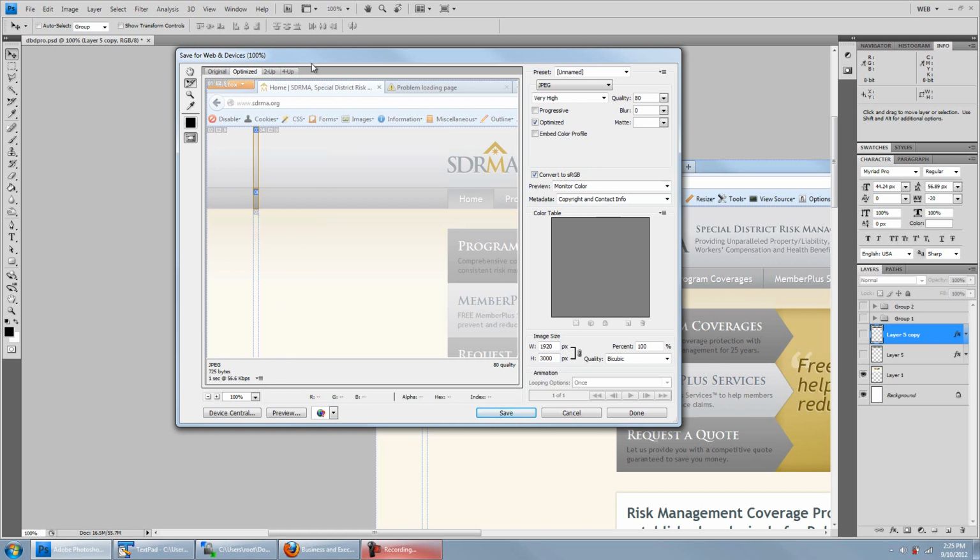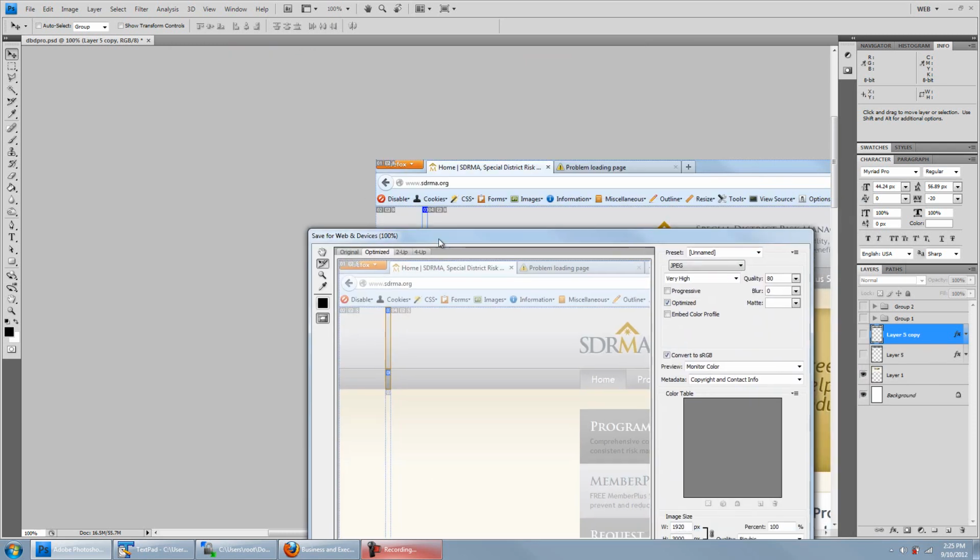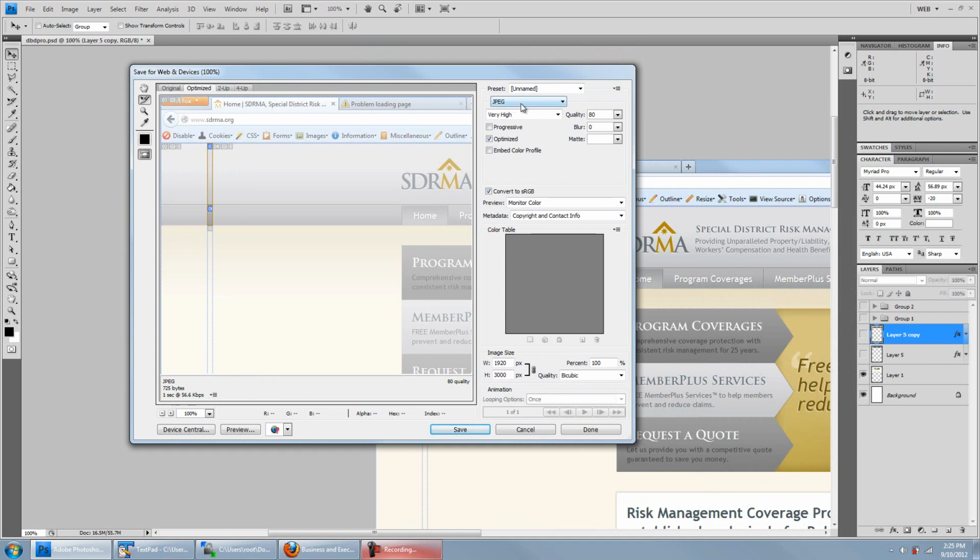Since this is not really an image, it's just kind of like a gradient, it's probably better to do a PNG for this, even though this is a very low file size, it doesn't really matter. But if I click this and I go PNG 8, it's 561 bytes. If I were to do PNG 24, it'd actually be less, which is interesting. Because PNG 24 is higher quality, and you can include transparency a lot of the time, but I'm just going to save it as this.